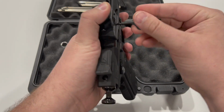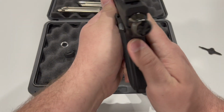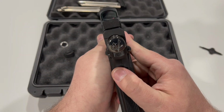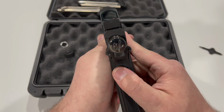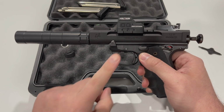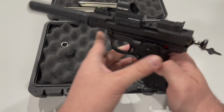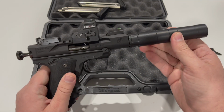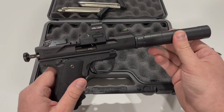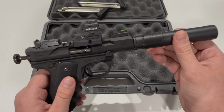And I already have a feeling that this is not going to co-witness with the iron sights because it sits up too high, but I guess we'll find out. Yeah, not quite. And I don't know of any red dots that actually will co-witness with this pistol. They would have to be sitting pretty low in order to do that. If you guys out there have discovered any, let me know. I may be interested in switching it out for something else if it would actually co-witness.